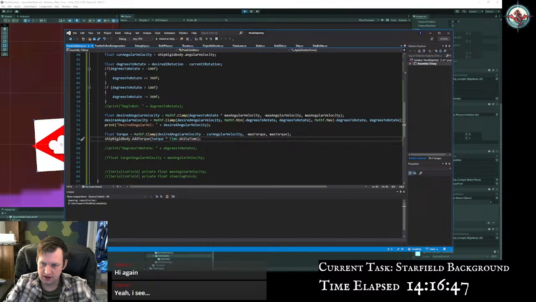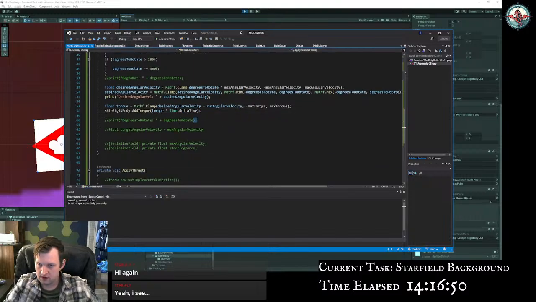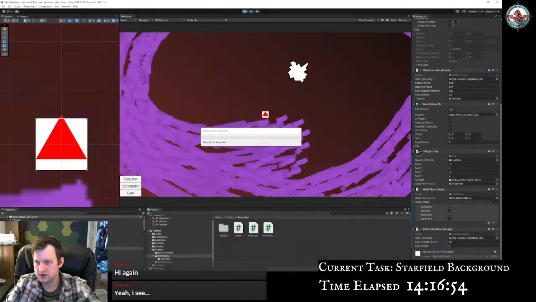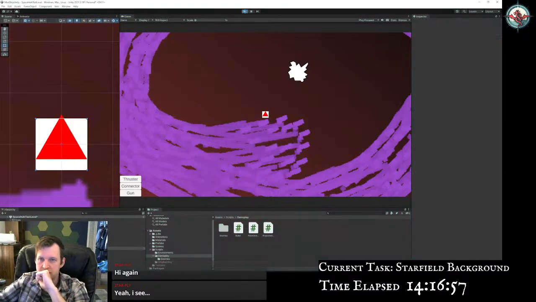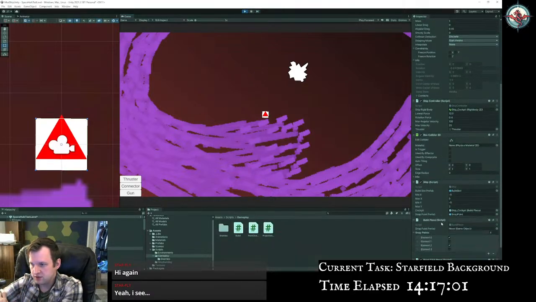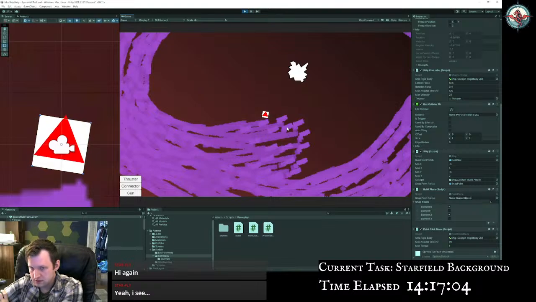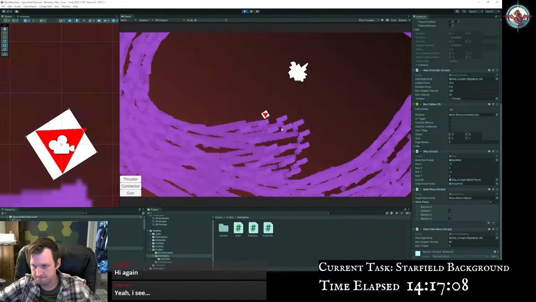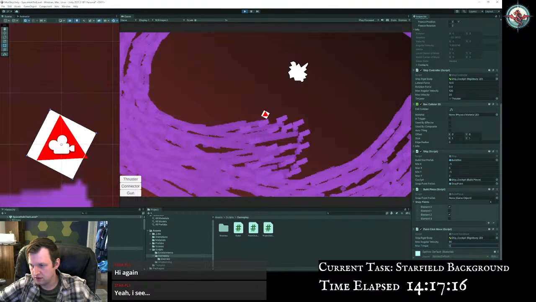I'm not scaling the torque with the amount of time that's passed this frame, so it's going to be stuttery with the frame rate. So that could account for stuttery behavior. You always want to scale physics effects with the frame rate. It's of course going to go a lot slower now. Nice. That's nice and smooth now. It's too slow, but it's smooth.